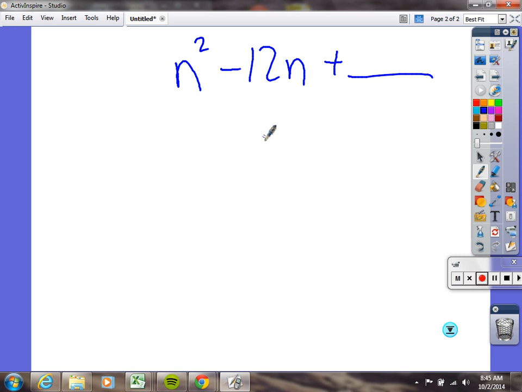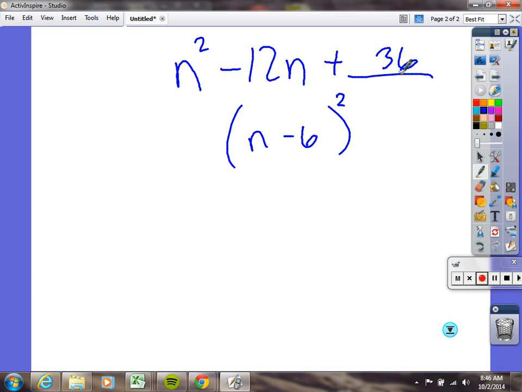Negative 6 times 2 becomes negative 12, remember? So we're technically asking, we know this is going to be an n, right? Whatever number here, when I times it by 2, becomes this number. So that would have been a negative 6, as Mackenzie said. And then what do you do to find that last number? You square this negative 6, it becomes 36. Does everybody see that pattern? Once again, you cut the middle term in half, because this times 2 got us here, and this squared got us the last term.